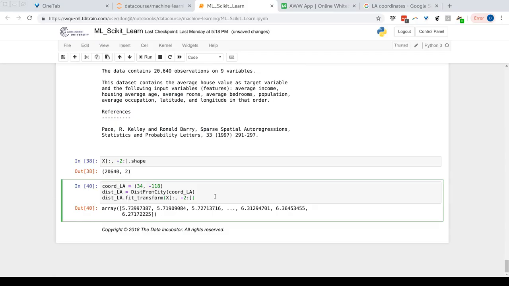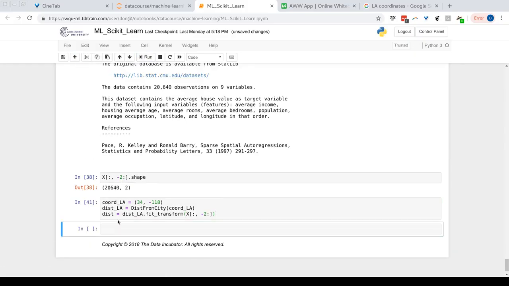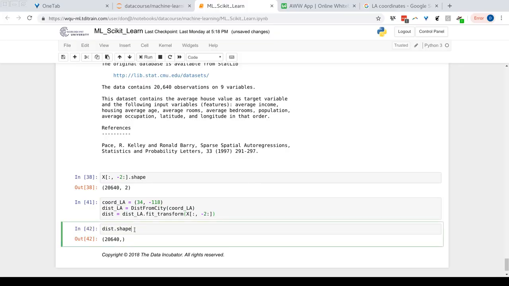Okay, but notice the output. Notice the shape of this output, the shape of the array. Let's figure that out. Let's say dist equals fit and transform. Run that. Let's look at our array. So it's just a one-dimensional array. But we've got to make sure that any of these features we generate has two dimensions, has rows and columns.